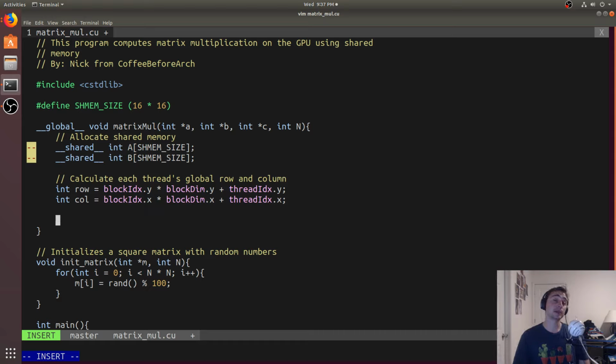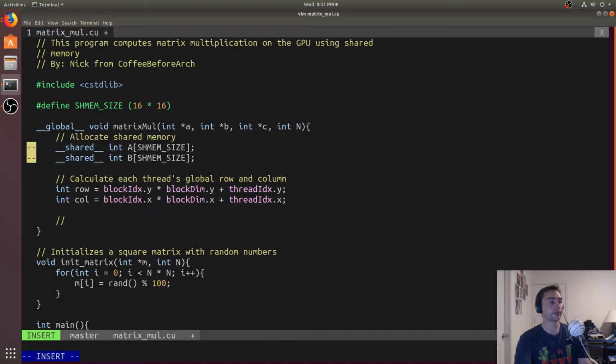This time it's a little bit different because we're going to be moving a chunk, or a tile, which is the size of our thread blocks, 16 by 16. We're going to be loading 16 by 16 elements into a small matrix, doing matrix multiplication on these small matrices, and then moving the tile over. So moving it over for the A matrix and then moving it down for the B matrix. So our calculation is going to be a little bit different.